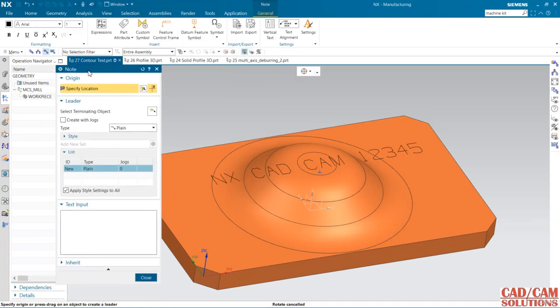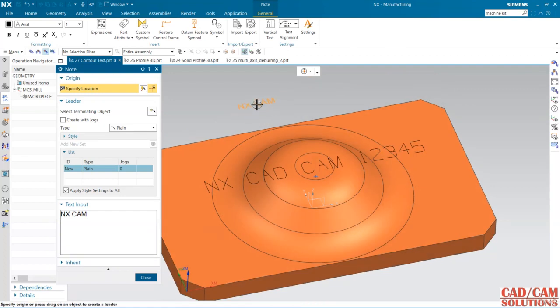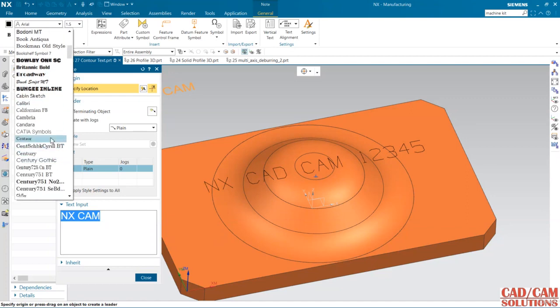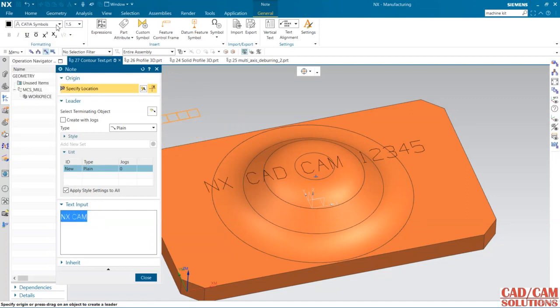So my text is xcam, and see, on the mouse you find that text. And the size, here we have the size, what size you want. Okay, select it, and from here select the text size. Okay, and bold, italic, underline, and different types of text you will find here. See, all the text are here. Anyone you want to use.